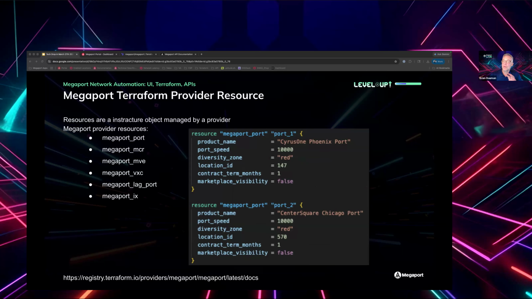All right, so first I'm going to start off in the Megaport portal just to let you see, this is the dashboard. This is a demo account. I'm going to clean it up a little bit just so you can see right now. There's nothing in there, right? This is my demo account. There's nothing in the demo account.